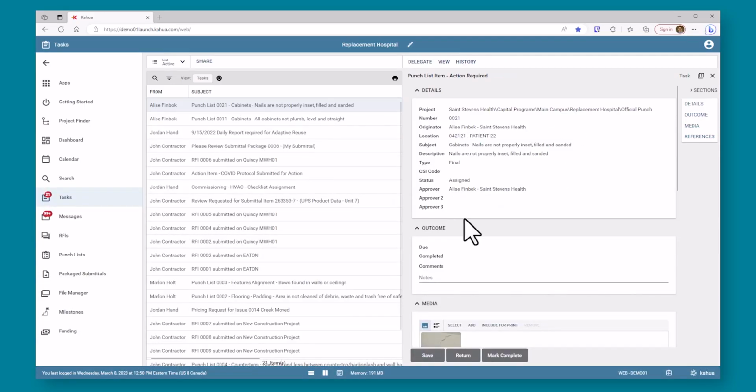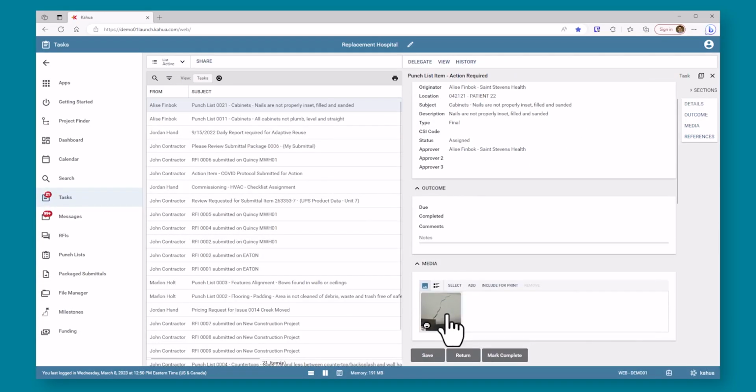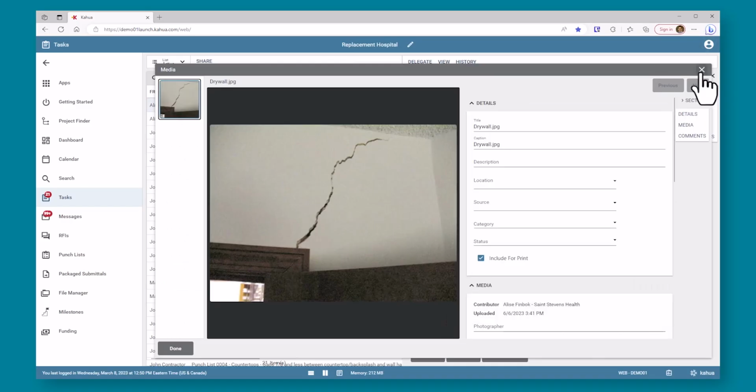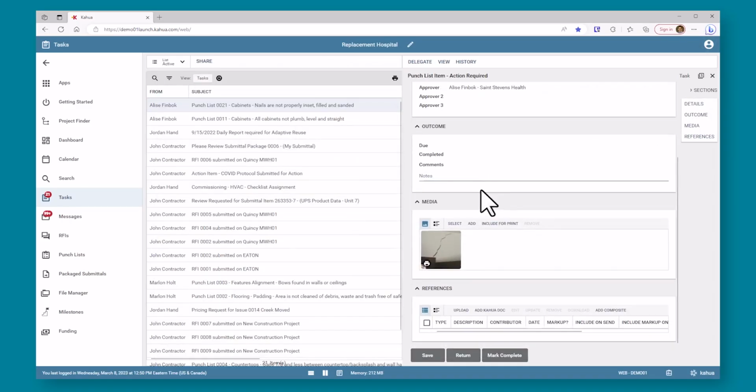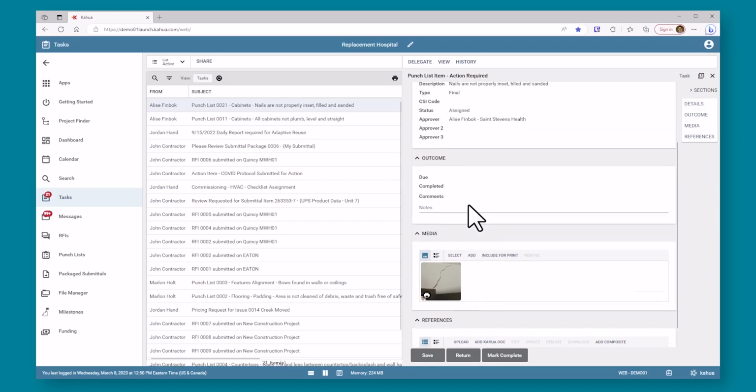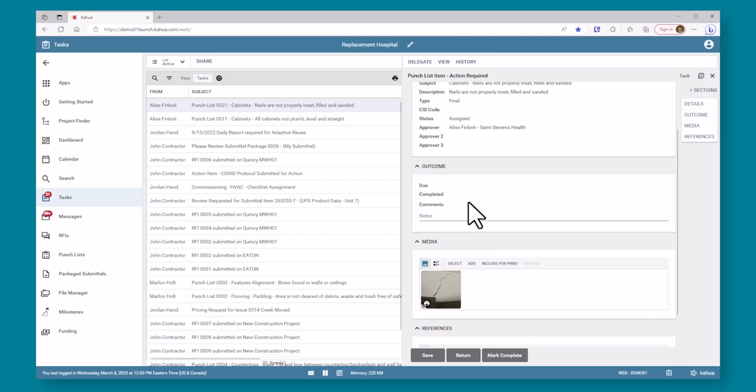Acting as John Contractor, let's take a look at what tasks we've received and how we can review the punch list items now in our court. We can review the items on the screen, view the picture that shows what needs to be repaired, and then we can upload any attached documents to help describe our response to the item. We're going to simply note that this item is done and choose Mark Complete.